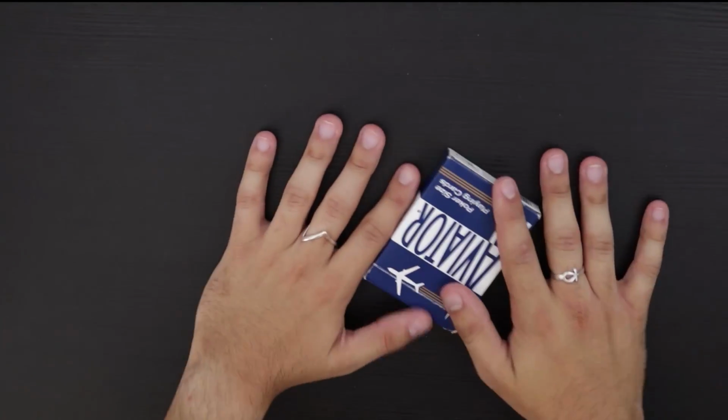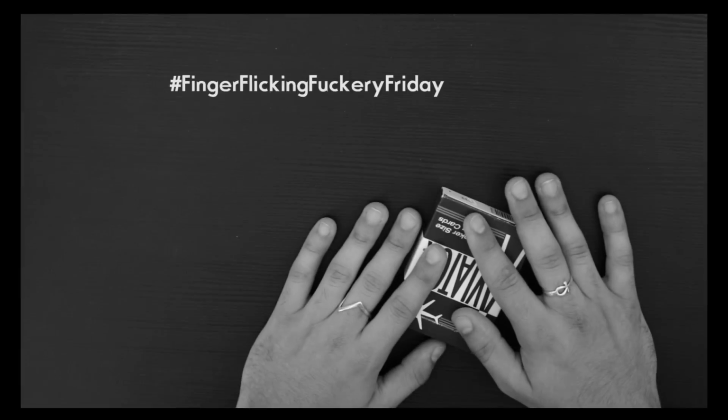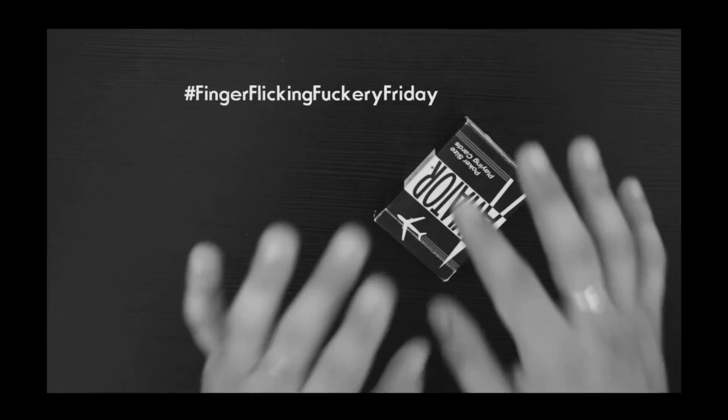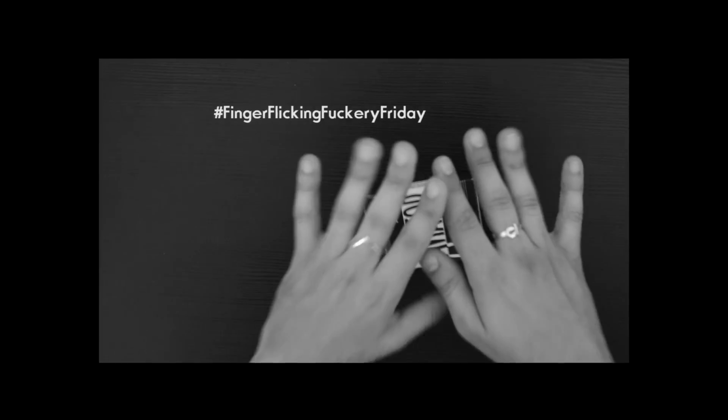finger flicking fuckery Friday, finger flicking fuckery Friday, finger flicking fuckery Friday, finger flicking fuckery Friday, finger flicking fuckery Friday, finger flicking fuckery Friday, finger flicking fuckery Friday, finger flicking fuckery.